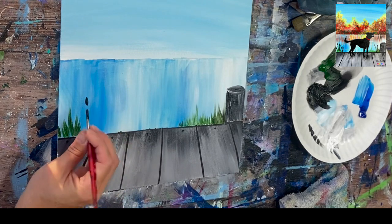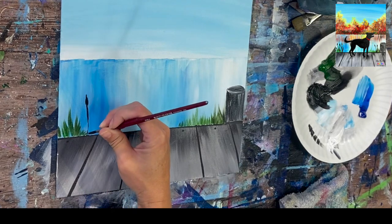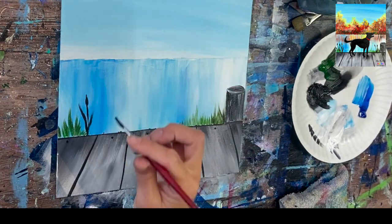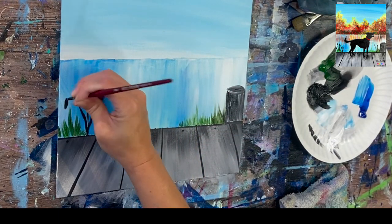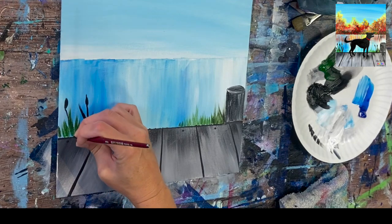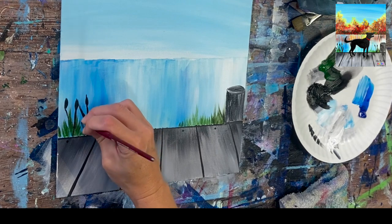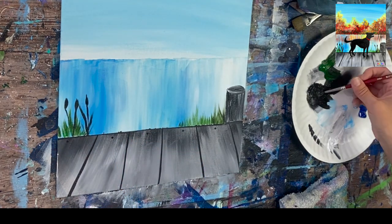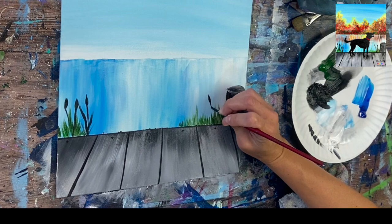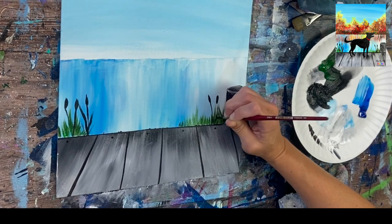And then for your cattails, you can paint a little oval and then a very loose line attached to the oval, a little stroke above that oval, and then two diagonal leaf things. This is a little bit tricky with this 4 round brush. It's hard to get that very thin line down from the cattail piece. So if you wanted to use a smaller brush, you can. You could even use a paint pen for this, but these are just simple silhouettes, simple cattails. And I'm going to put a few over here on the right. Again, not doing any in the middle because I know there's going to be a dog there and I don't want to do too much detail work in that area.